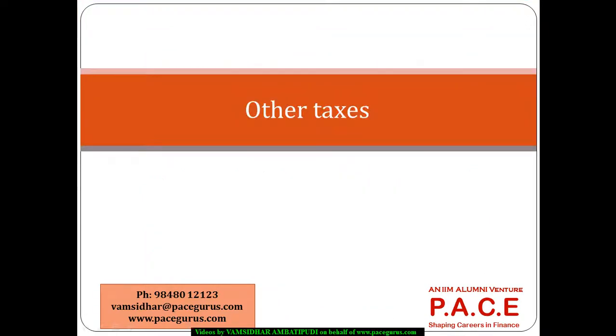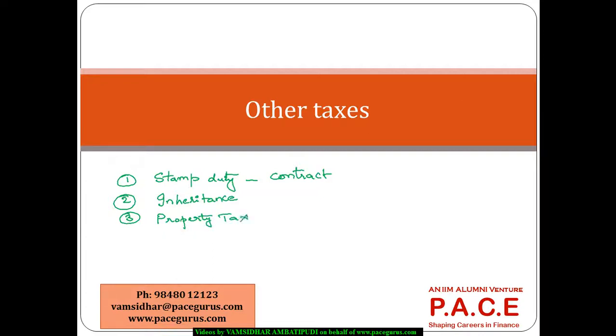And probably you are looking at a few other taxes that either individuals or companies could be levied. There could be a stamp duty, especially with respect to those kinds of documents where there are contracts, like a registration document for purchasing a house. There is a stamp duty that is applicable. With respect to the properties that I have got from my ancestors, there is an inheritance tax. For every property that I am owning on a regular basis, I have to pay a property tax.